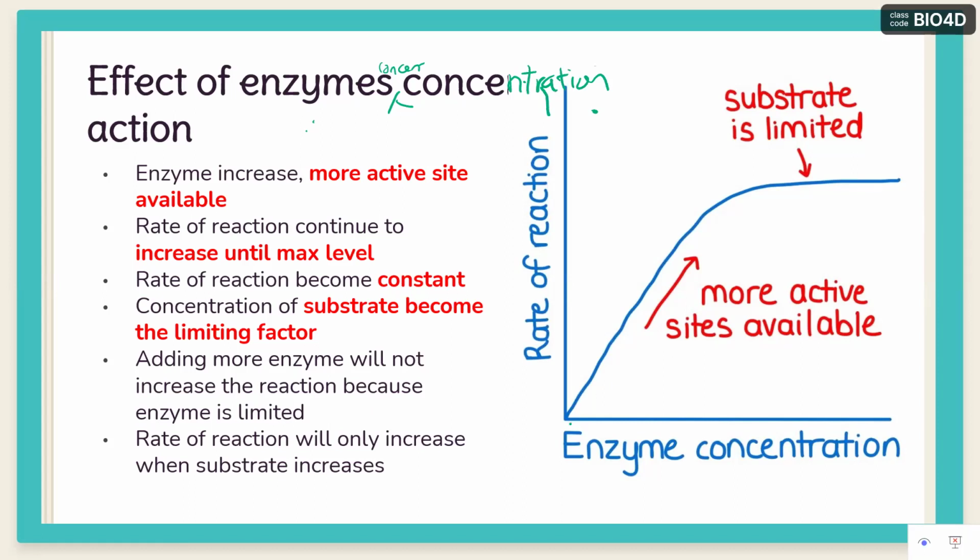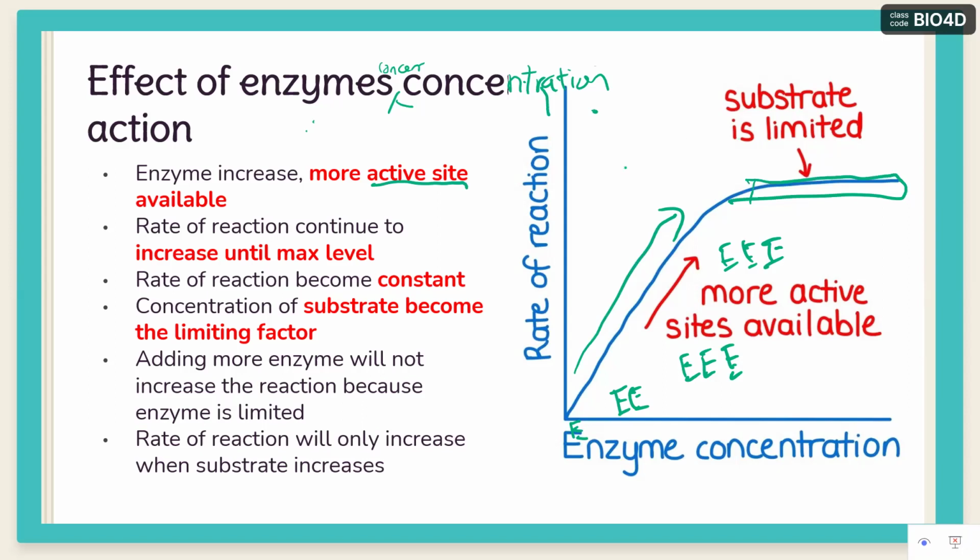So at first you put 1 enzyme. Later on you put 2, and then 3 enzymes, and then another 3. You put so many enzymes, so you will see that the rate of reaction increases. Very straightforward, very logical, because there will be more active sites, so more binding with the substrate. But then up to a certain point, there will be no more substrate and the rate of reaction will become constant.